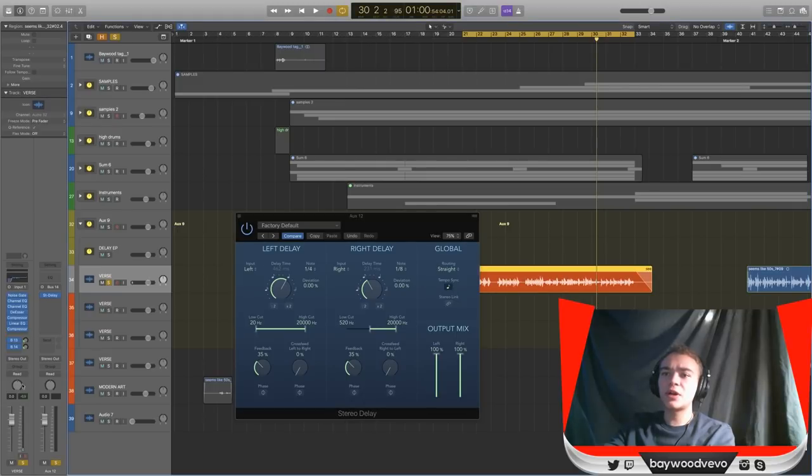So we're gonna solo the verse and then this delay. Let's call it delay so we don't get lost. And then let's go to this reverb one, call it verb, because we're lazy out here and we like abbreviations. So delay, we're gonna see what works best. I generally like this default setting.